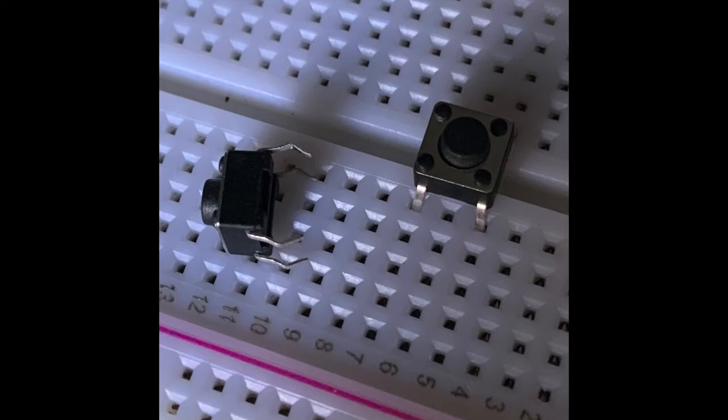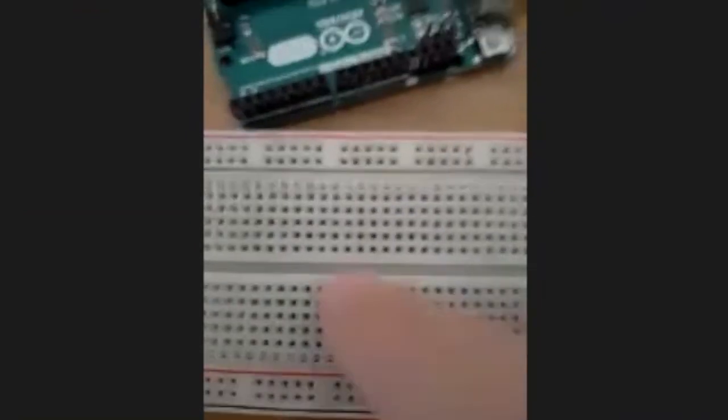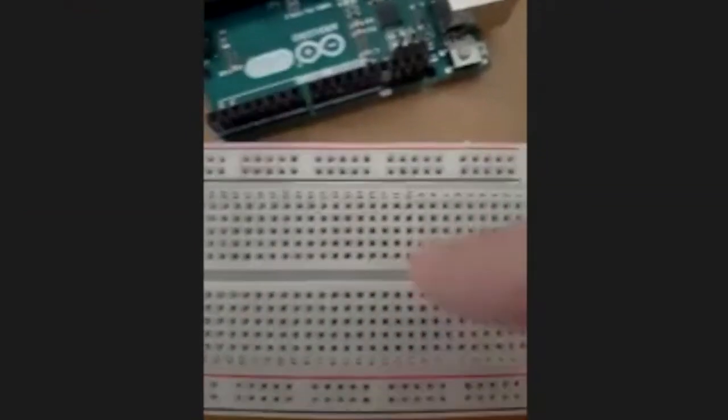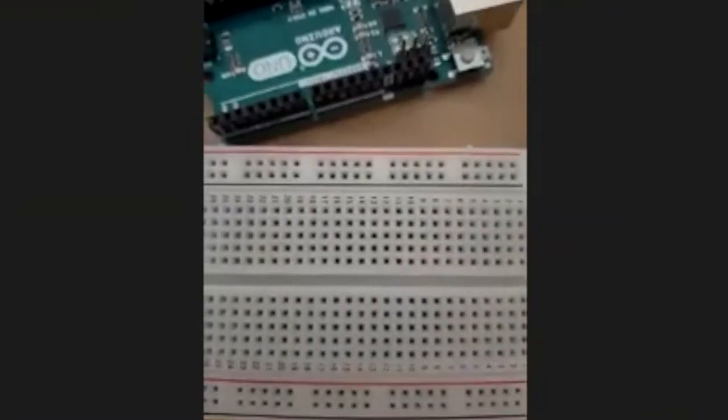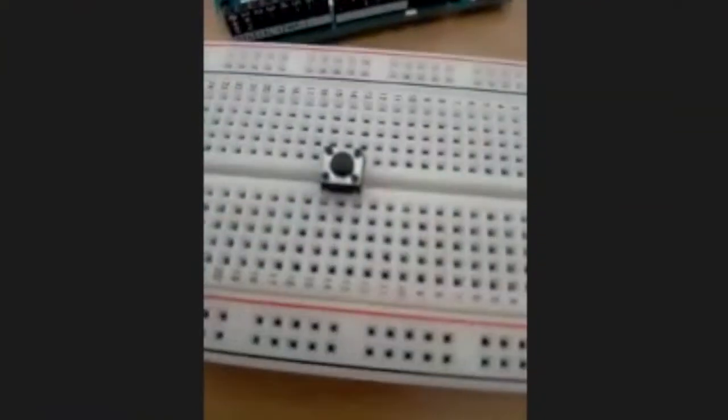But there you go. And what we're going to do is put it over the center bit of our breadboard, just like we did in Tinkercad. Okay, so popping it over like that, then you'll see, can you see that?